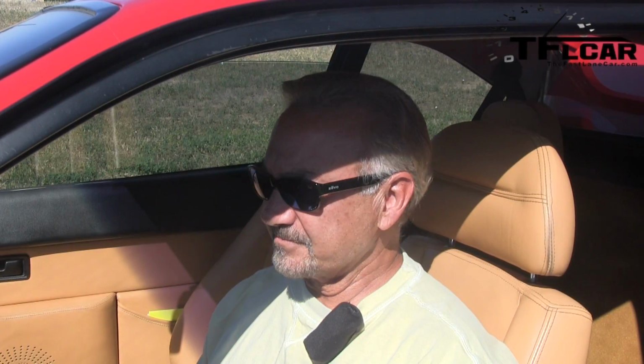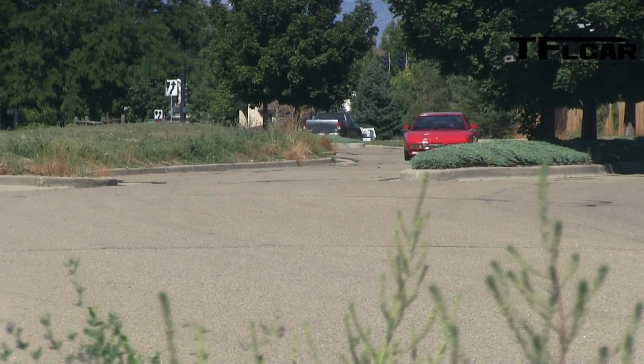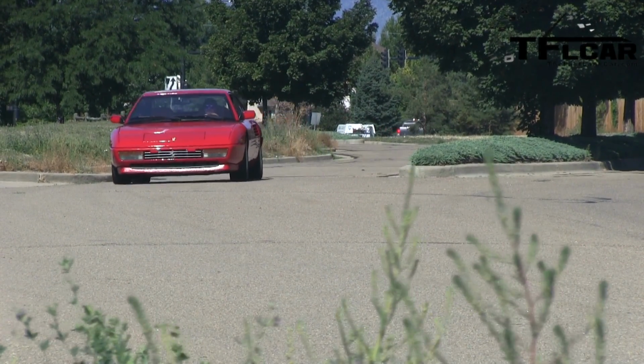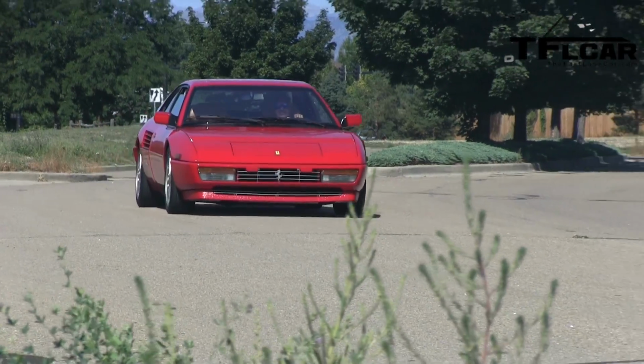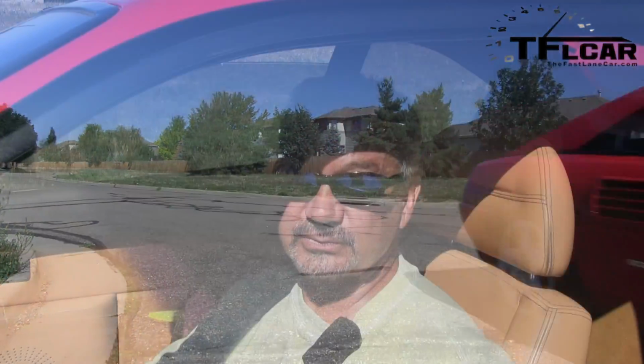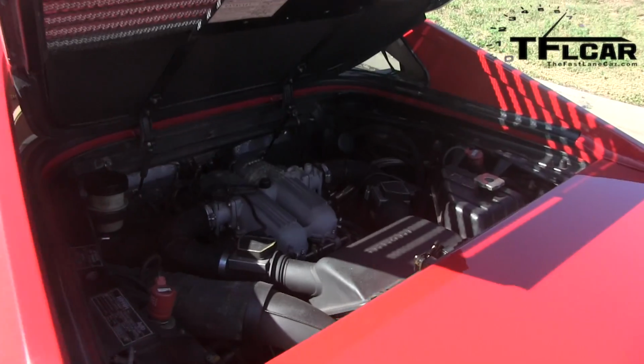Speedometer goes up to 160 miles an hour. Have you gone that fast? I have gone close to that. I've gone 150. And how does it feel at 150? It feels unbelievably stable. Which is one of the things about these cars, honestly: the faster you go, it just seems to hunker down. So it's a 3.4 liter.